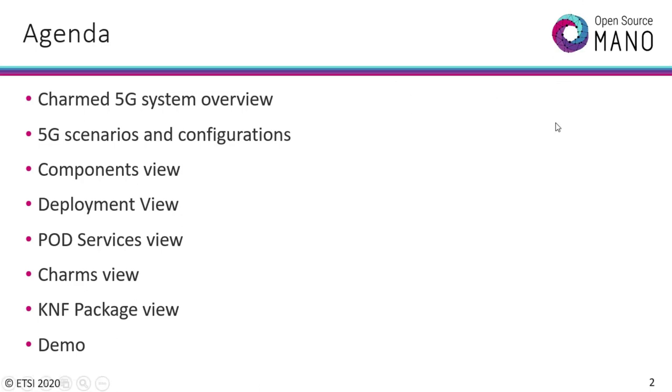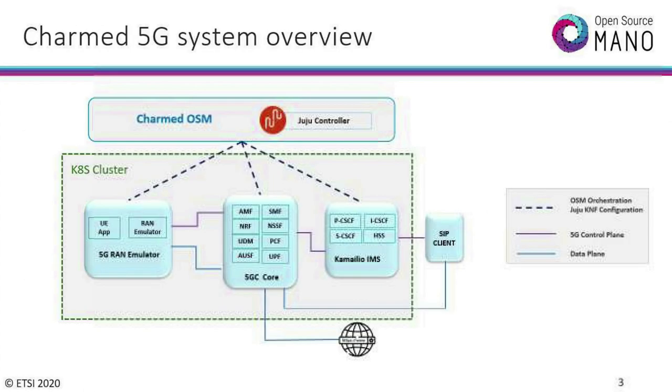First we will get into the high-level system view. So this is our system. At the bottom, we have 5G components starting from a RAN emulator, then the 5G core, and we have also leveraged IMS. Except for the RAN emulator, everything we are seeing is completely open source based. We have leveraged free5GC for the core, and we leveraged the KNF for the IMS.